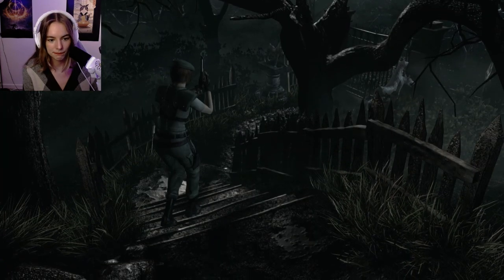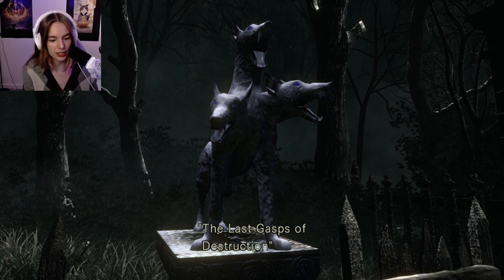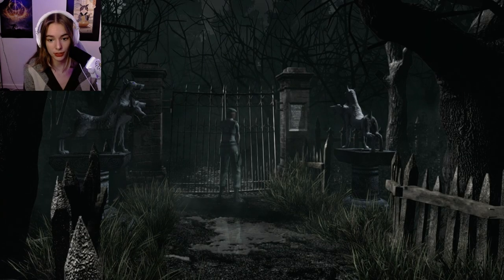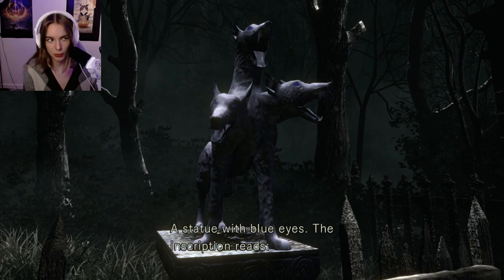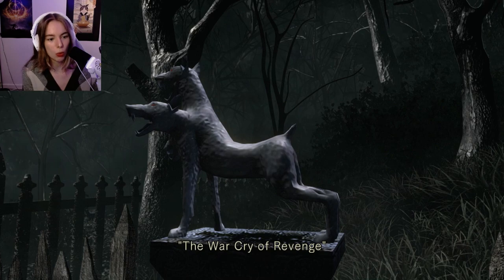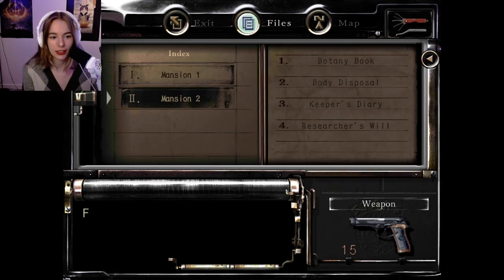So it is green. Well, the dog statues are different ways. Blue eyes, the last gasps of destruction. Red eyes, the war cry of revenge. The gate will open when the guard dog's desires are fulfilled. Blue, blue eyes. The only blue thing that I know we have is a blue herb. The last gasps of destruction. The war cry of revenge. What? Oh. Oh! Yeah, me too.